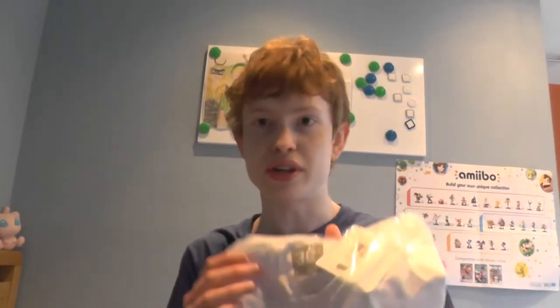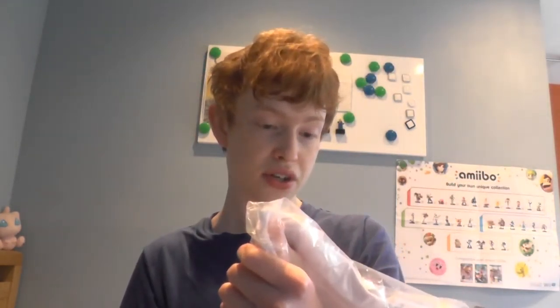Oh, now, this is one of the things that I was most looking forward to. The t-shirt, actually, should hopefully fit. What size is it? It's a large. I bet they put large in all of these, because it does actually let you choose a size of shirt. And I'm pretty sure I'm a medium in most shirts now. But let's try on and see how I look. Okay, yeah, it's not actually too bad on me. Like, you know, it's a bit baggy, but apart from that, it's perfectly fine. Now let's have a look at what it says.